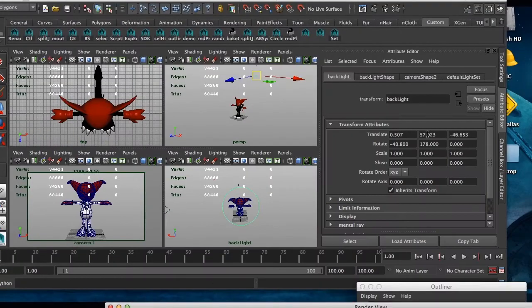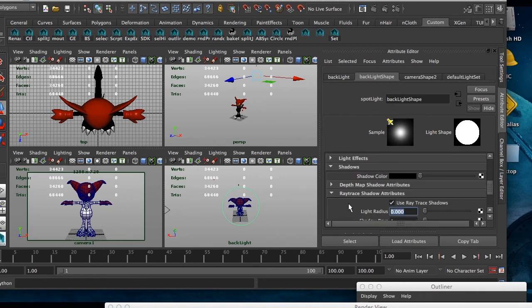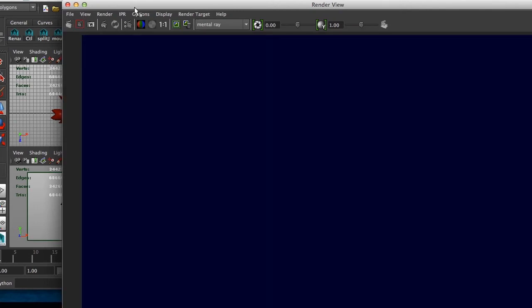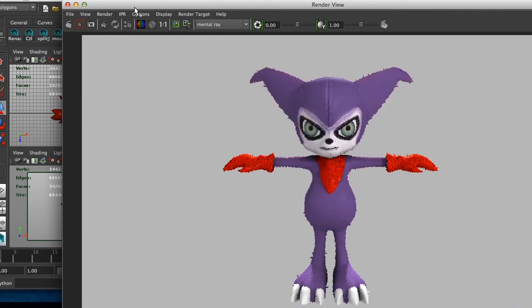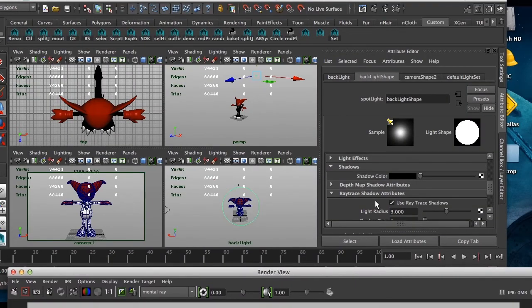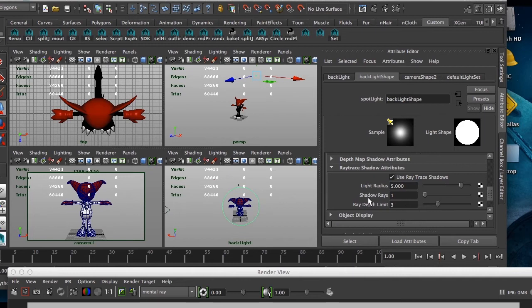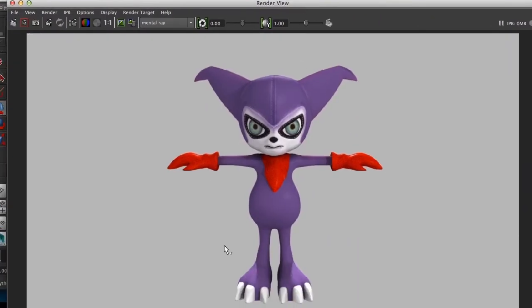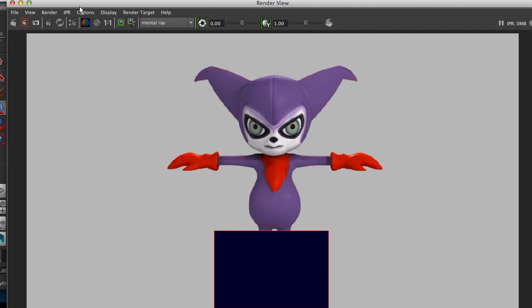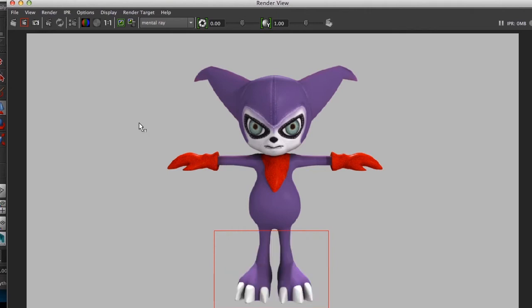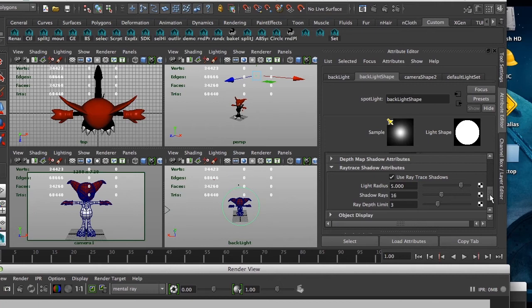It's also shading right here, so let's soften that shadow quite a bit. Let's go to backlight shape, shadows, and let's do 3. See how that looks. Alright, so it's definitely softening those shadows, but it is kind of jaggy, so I want it even softer. Let's go 5. And shadow rays, let's do 16 and see if that cleans up that jagginess. I'm just going to render a small portion to see how that looks. Yeah, that softens that up quite nicely.